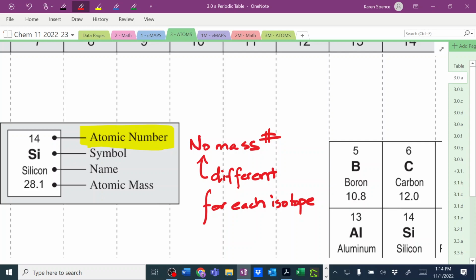So instead of having a mass number, we have a different number which is similar but not the same. What is that? That is our atomic mass. And we're going to let Tyler talk about why, even though a proton and a neutron weigh exactly 1, we can have 0.1, or ooh, look at chlorine, 35.5, 20.2, right? Those do not look like whole numbers of protons and neutrons. And you might think to yourself, I wonder why that is. See if you can tell your partner while I load up the next video.